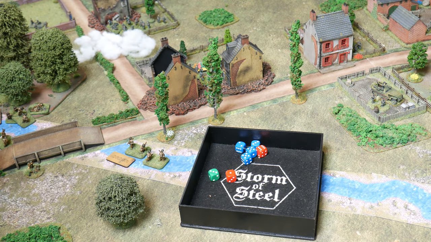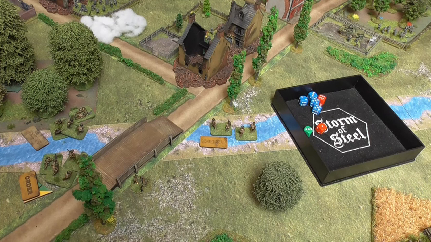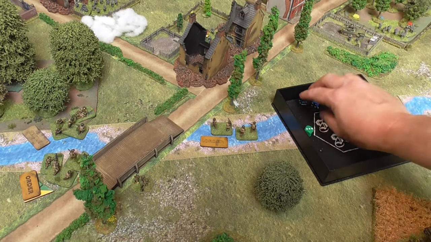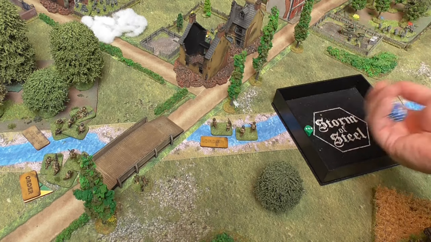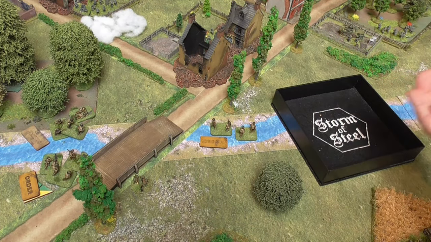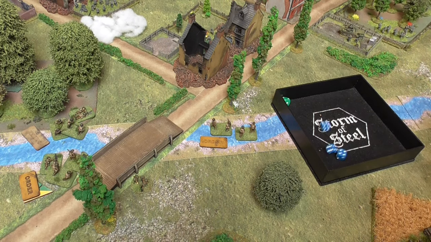Now, big question is, do we get the British to fire with that 3rd platoon and then hopefully suppress the Germans and then use another commander order to get the other unit into attack with them? I think I'm going to do that. So I'm going to fire with these ones here. So they're firing with 3 dice and a spotting dice. Well, they're not suppressed yet, so they need a spotting dice.